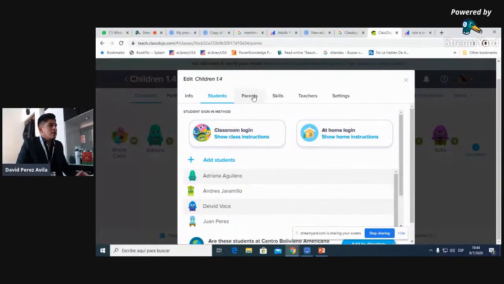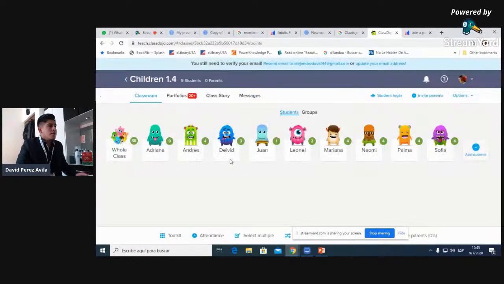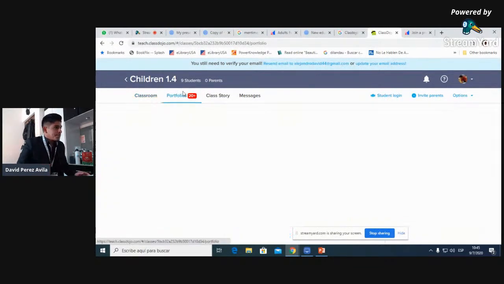As for how parents can log in, maybe you can send an invitation to the parent's email or phone number. Okay, no WhatsApp, the phone number, and you can invite him or her to the class, or to be in contact with the class in order to check what homework you gave or what instructions you gave, and how the teacher can see the homework that the students share.